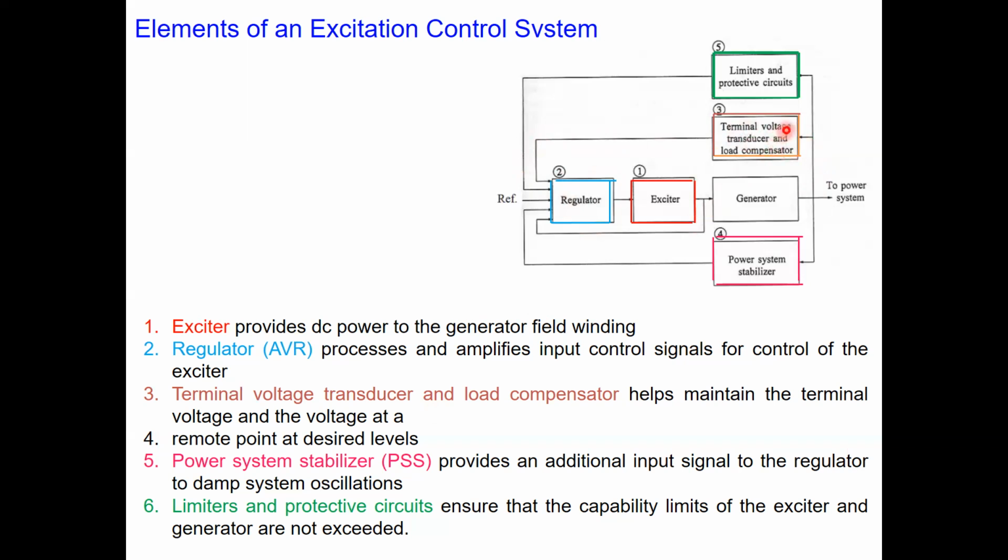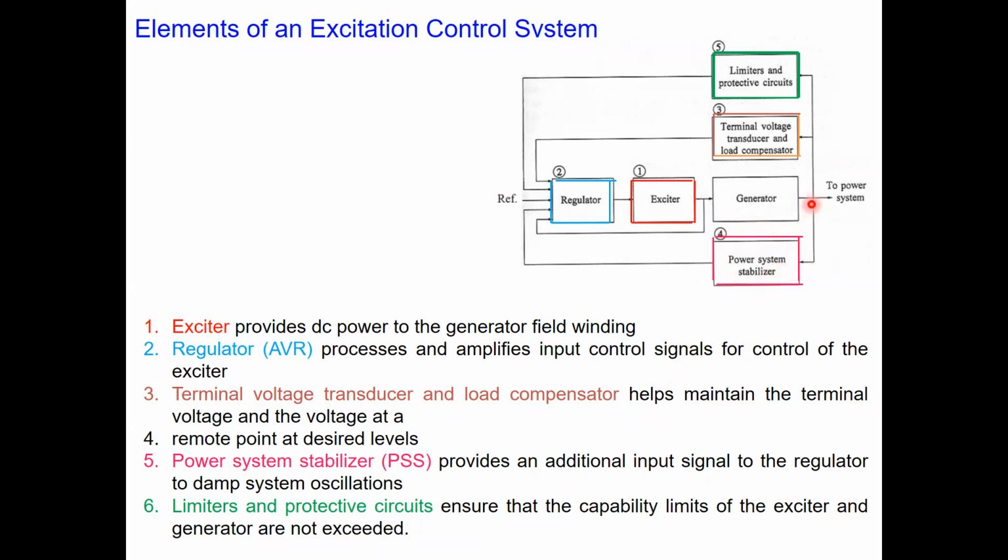Next, the fourth is the power system stabilizer. Here it is a feedback. If you refer to the block diagram for the PSS that we discussed yesterday, don't get confused, because here only one line is shown, but the measured state variable will be either the omega signal, angular speed, or the angle signal, again from the generator terminal. For the voltage transducer I said it is the feedback of the voltage signal from the generator terminal, but for this case it will be the omega signal or the angle signal.